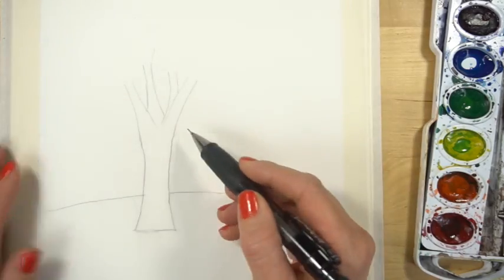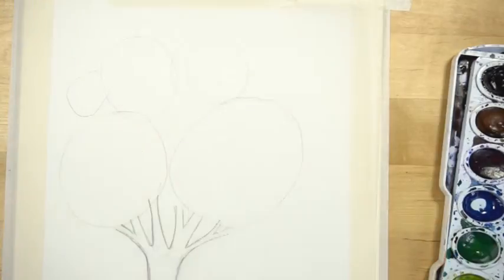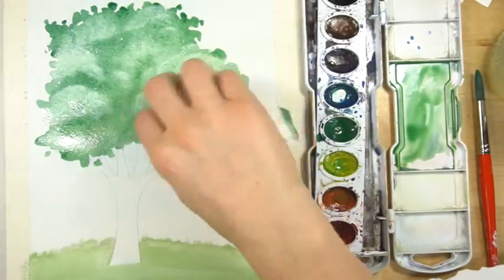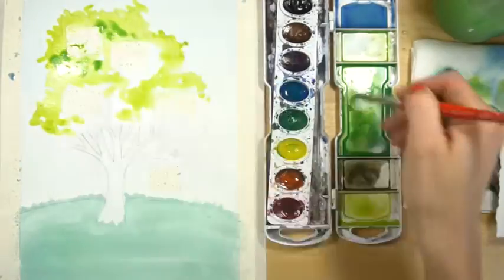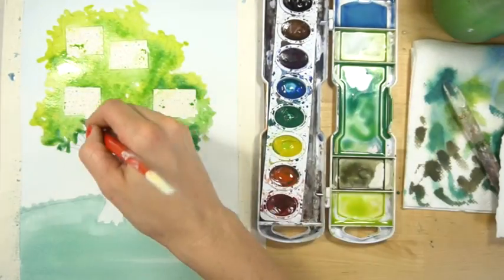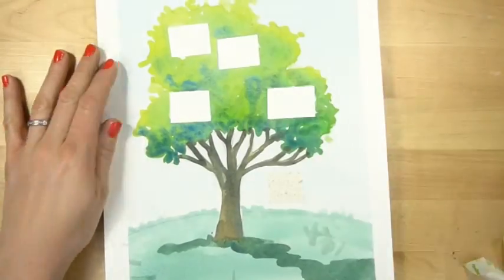Today I'm going to show you how to paint a tree using watercolor. We will draw it together and then I'm going to show you two different ways to paint it in. One where we blot out the highlights using our paper towel. And the second method is where we use lighter or brighter colors for the highlights and cooler colors for the shadows. And I'll also show you how to create a family tree by using tape with this method.